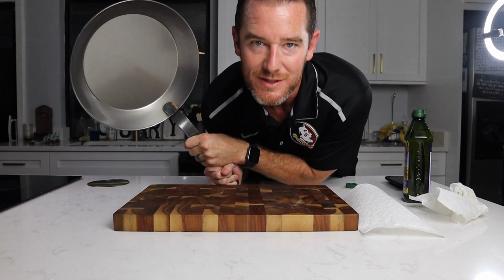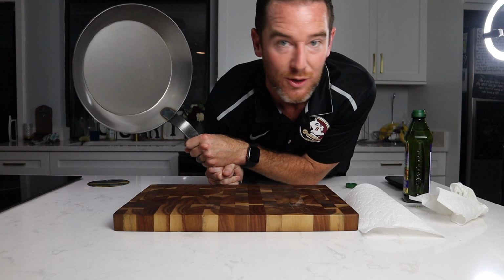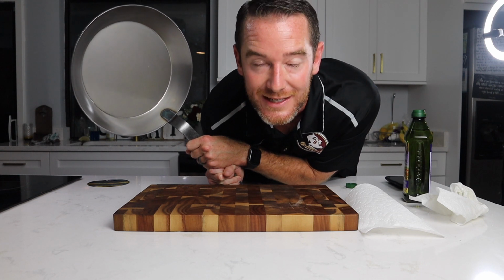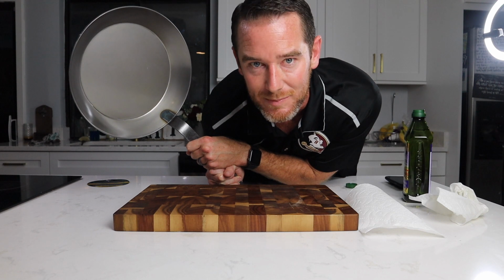Next, I'm gonna put this in the oven. We're gonna bake it. I put it at 200 to start with. I'm gonna crank it up to 450. It will sit there for 1 hour, and then I'm gonna turn the oven off and let it completely cool down. After that, I'm gonna check the seasoning and repeat the process.